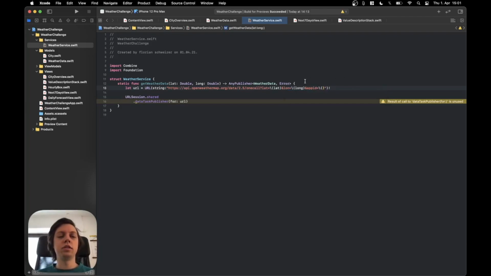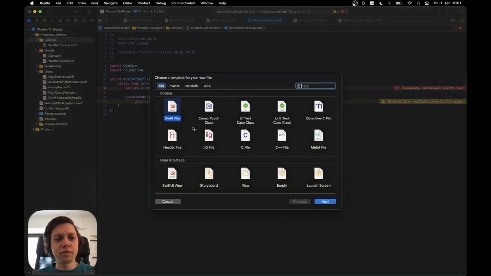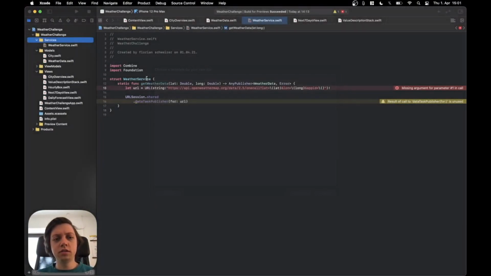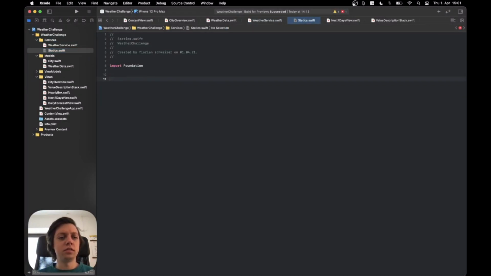And we will create a static file where we can store our API key. I'm just going to do this in the Services folder. I'll call this file Statics and just make it an enum Statics and give it a static let apiKey equal, and then you just paste in your API key that you got from OpenWeatherMap.